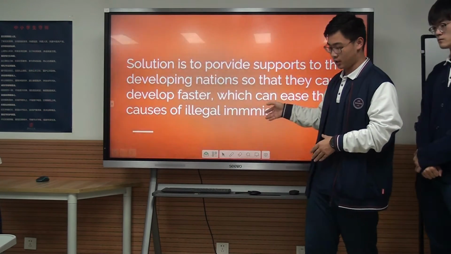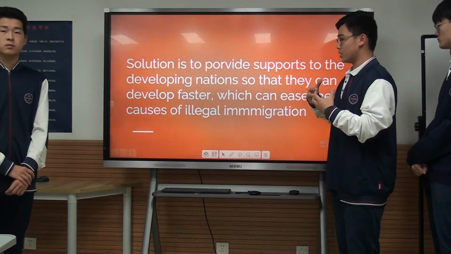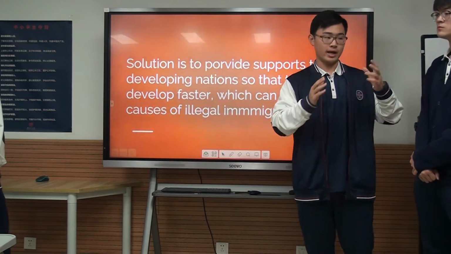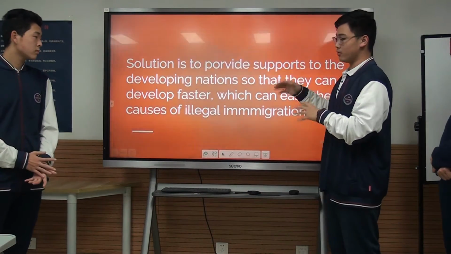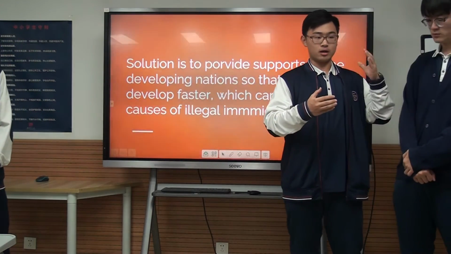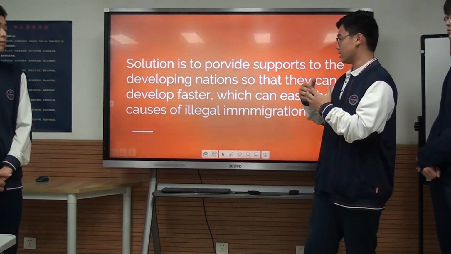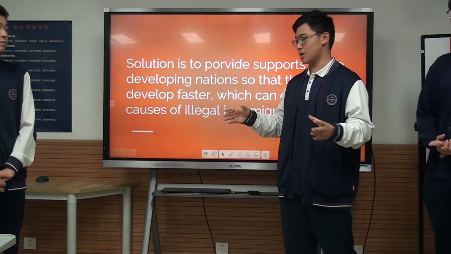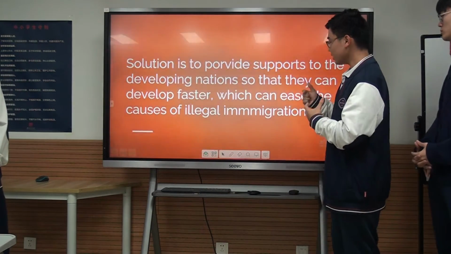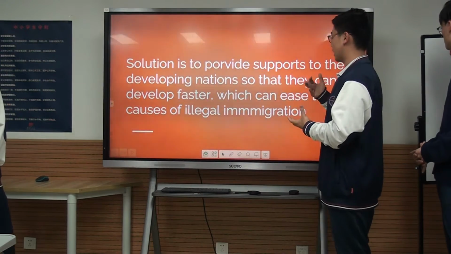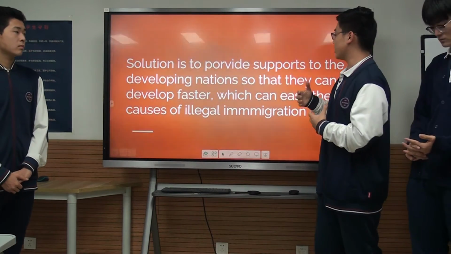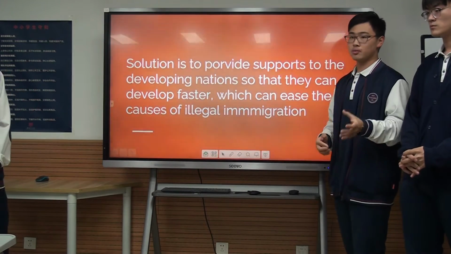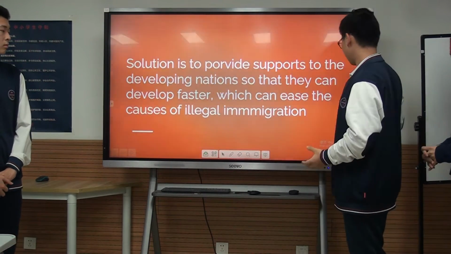in their original country. And their original country may be suffering from lack of money, or maybe suffering from war or cultural conflicts. However, all of these can be solved: cultural conflict can be solved through education, poverty can be solved through money, and war can be solved by providing shelters for them inside or outside the country. So all of these require economic support, which is why we believe that if all the developed nations can work together to provide economic support, we can ease the problem of illegal immigration.